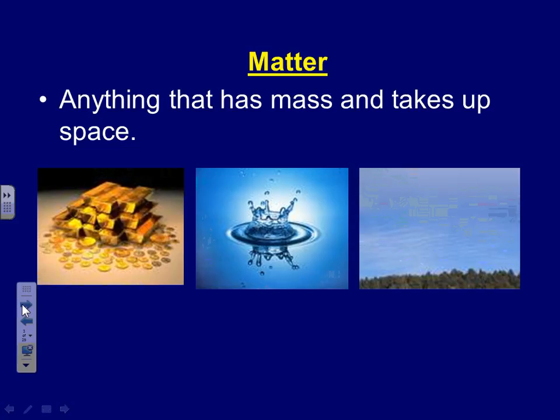I know the number. It's like 3.0 times 10 to the 8 meters per second. So 8 zeros after the 3. So it's super fast, meters per second. That's very quick. And that isn't matter, okay? So we're only worried about the matter when it comes to chemists. We're not worried about the space and the bending of space. That's for physicists to deal with. So we're only worried about the matter, all right?